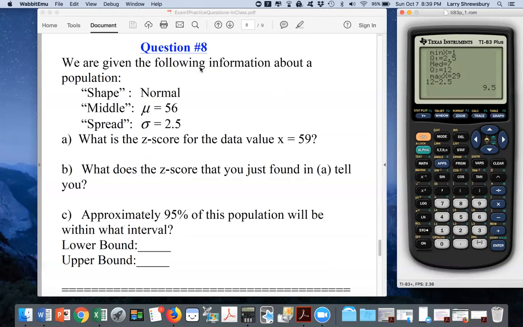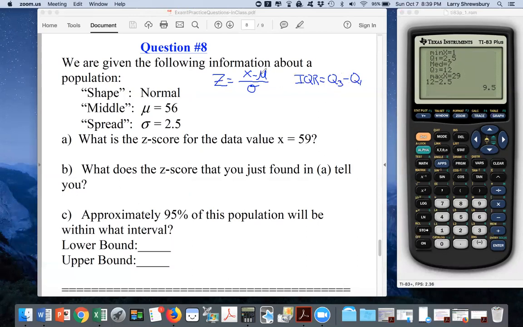So your formula sheet, there's only 2 formulas you need, and they're on your formula sheet when you get your test. One is for the z-score, and the other one is for the interquartile range that we were just doing on a previous problem. That's the third quartile minus the first. So you don't have to memorize those. I mean, they're simple enough you probably could, but you don't need to worry about doing that.